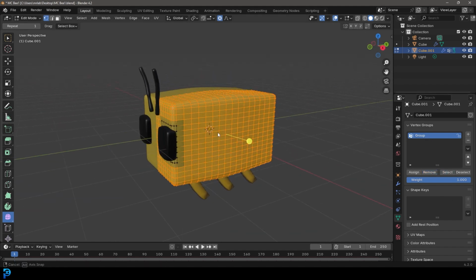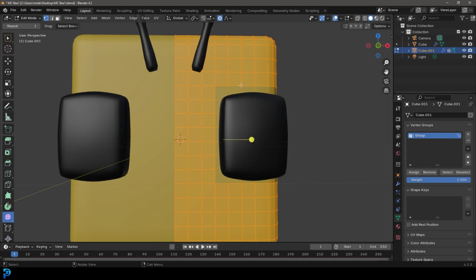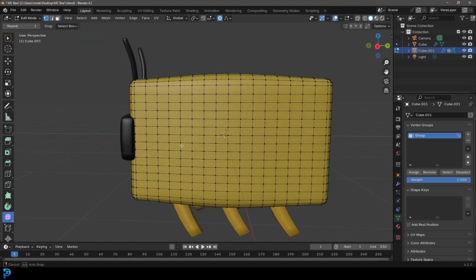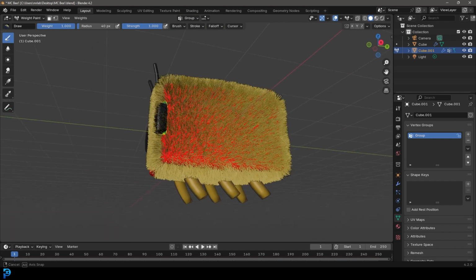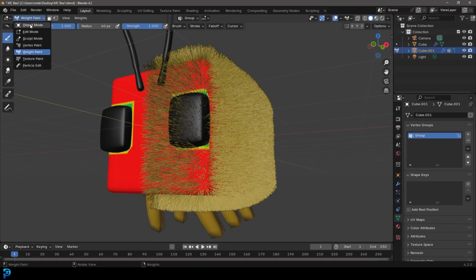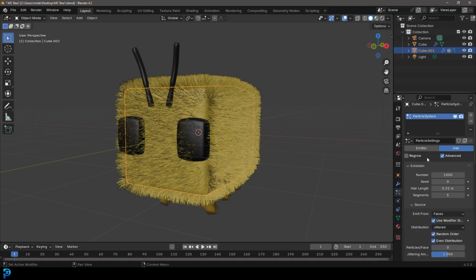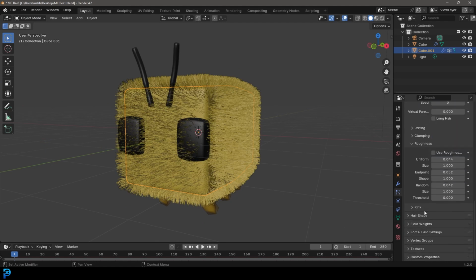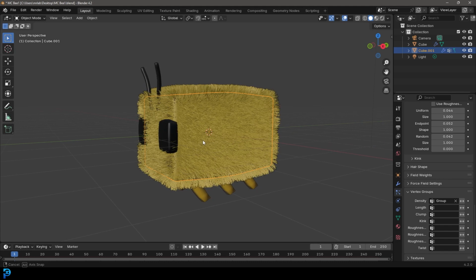So the only ones that are active are these ones here. I might just grow them a little bit more and assign. So we essentially just want the ones behind the eye here not assigned. Okay. You could also, if you want to, just go into weight paint, and you can paint that way if you wanted to, but I'm just going to do it that way. So I'm going to go back into object mode, and now we can go back to our particles. We can scroll down to the vertex group, and under the density here, we can change it to group, and now it's not applying it there.